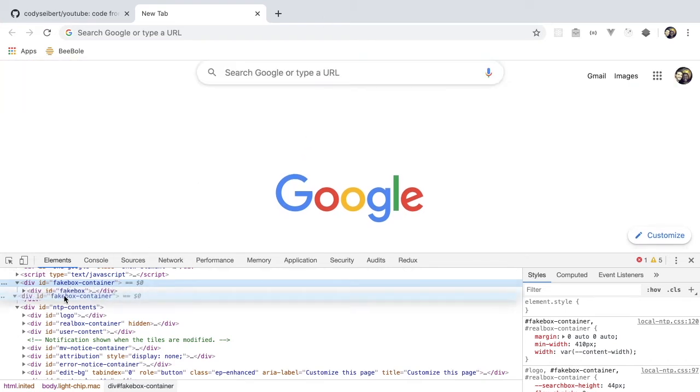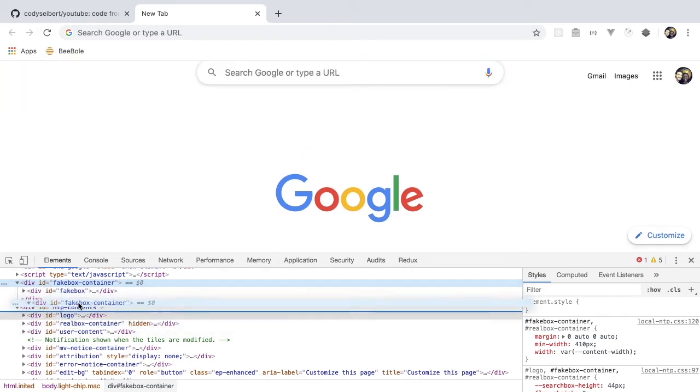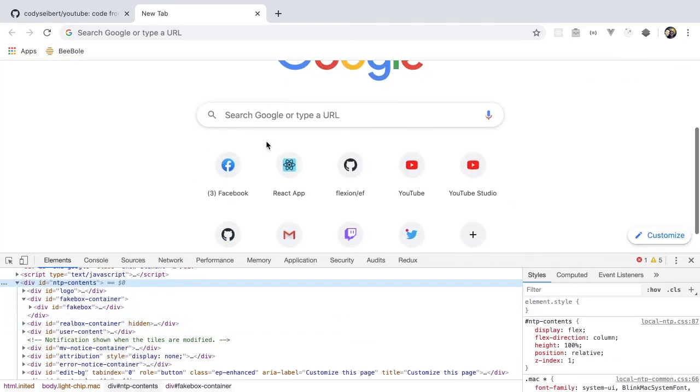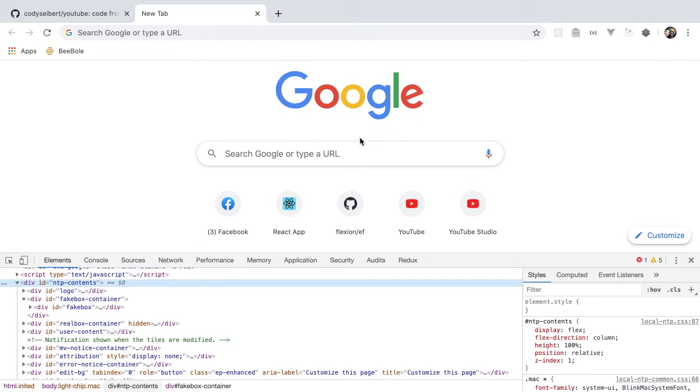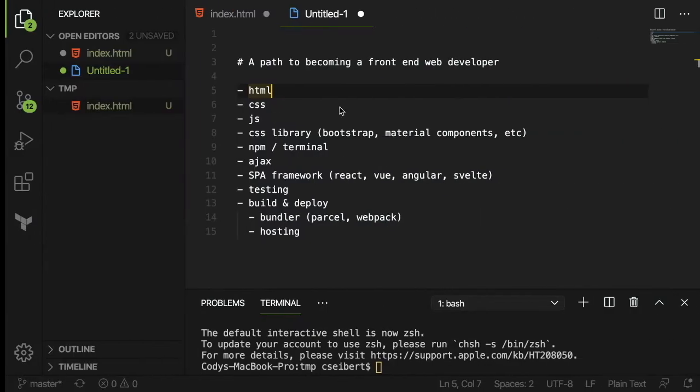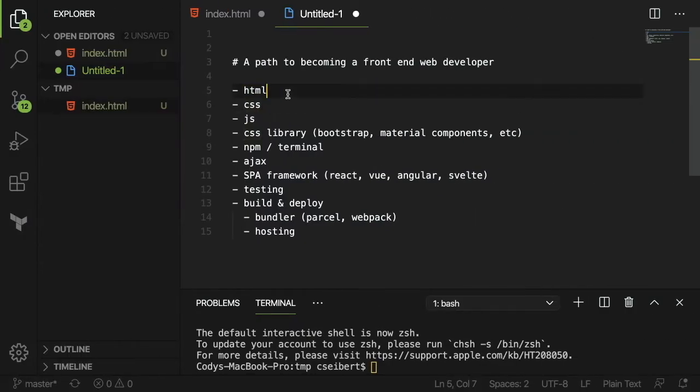So you see how I can just drag around my DOM tree and stuff changes. That's a good way to understand how the DOM tree is working. But yeah, I recommend trying to replicate stuff, play around with other people's sites, try to duplicate what they're doing. And then the next step, hopefully that was a good overview of HTML, but the next step was CSS, right?